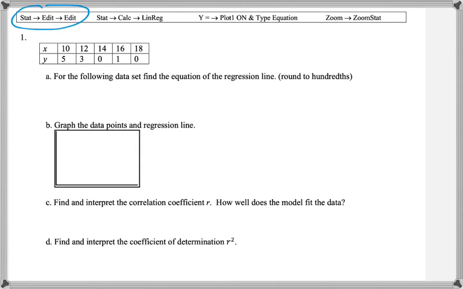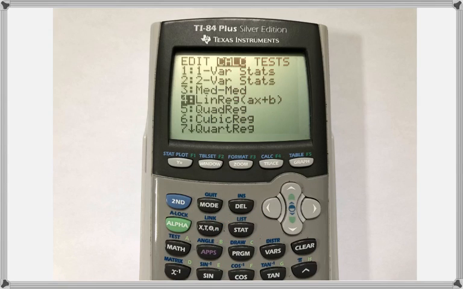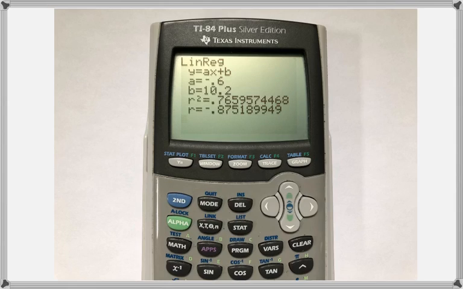Next, we are going to calculate the regression line. So we have to go back into the Stat menu, but this time over to Calc, and then down to Linear Regression. On my calculator, it shows up on the home screen, and I just need to press enter one more time to get to the answer. Now, it's possible that you have the version of the calculator that takes you to a different screen, but all you have to do is go down and press calculate, and then you should arrive at this screen.